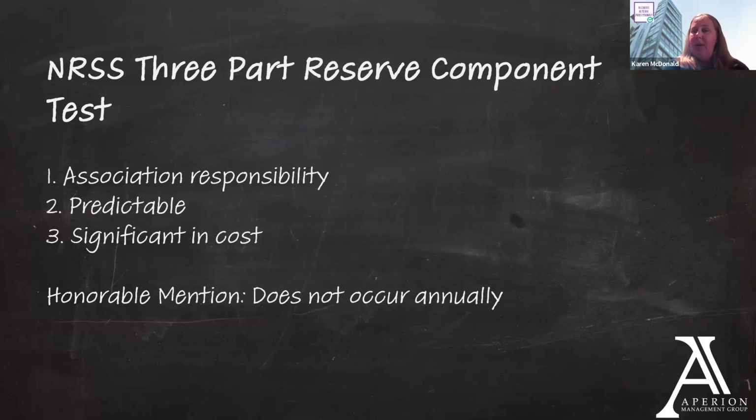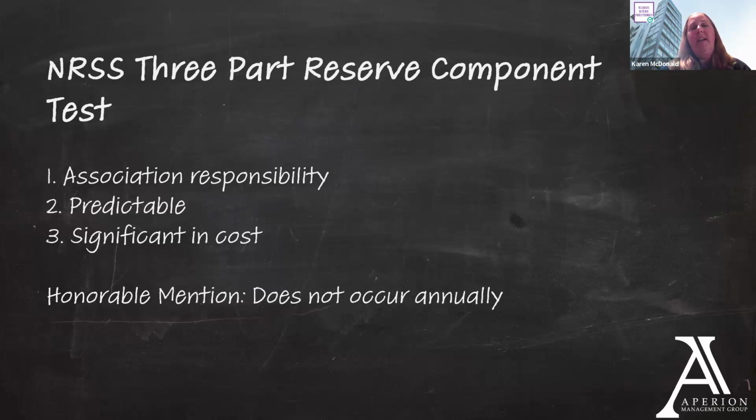So roof replacement's a great example. Windows, asphalt, play equipment, things like that. We do often use rotating allowances for some things that aren't as predictable in terms of complete replacement, but we know will likely incur a reserve expense. So an example there would be landscape refurbishing. Maybe you run a rotating allowance every 5 or 10 years to replace a few dead trees or something like that. And then it has to be significant in cost.